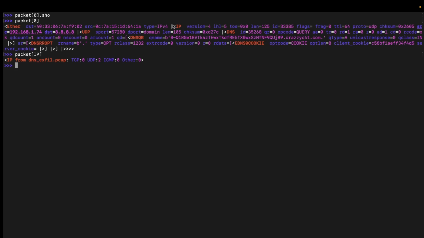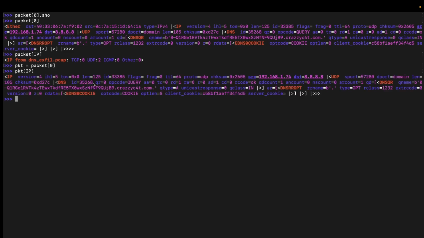So the IP layer comes and ends at... okay. The reason why this happens that way is because I've selected the IP layer in a list of packets, so I need to select one packet. So let's say packet is equal to packet, and then let's say I just want packet 0. Now if I do packet like that, and then I select the IP, now you see it's better.